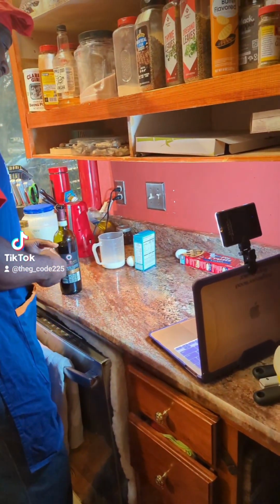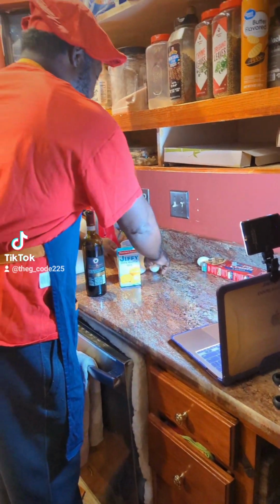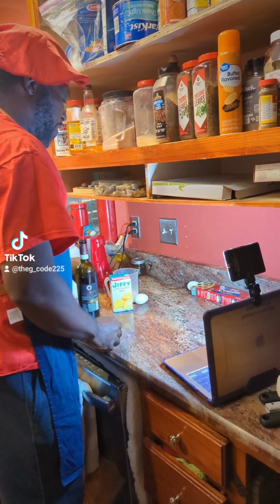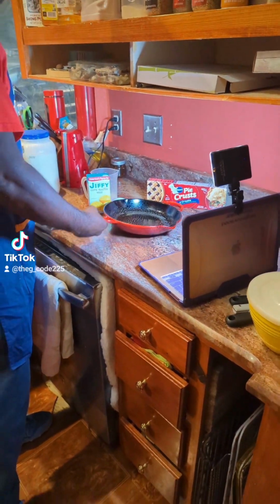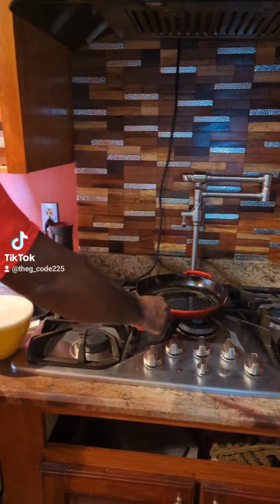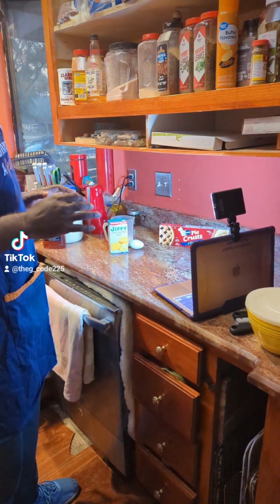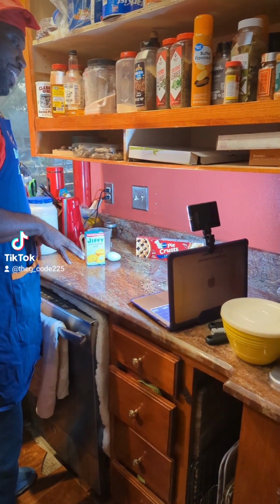All right. So we're gonna make some Jiffy cornbread. And we got all the ingredients for the Jiffy cornbread right here. You know, you mix your milk. I'm gonna make it in this nice La Creuset skillet, which we're actually gonna be trying to fry the cornbread in.